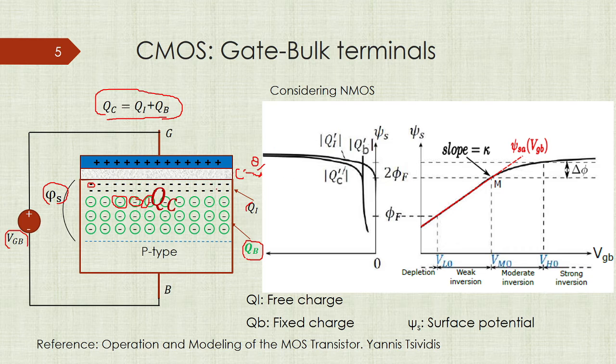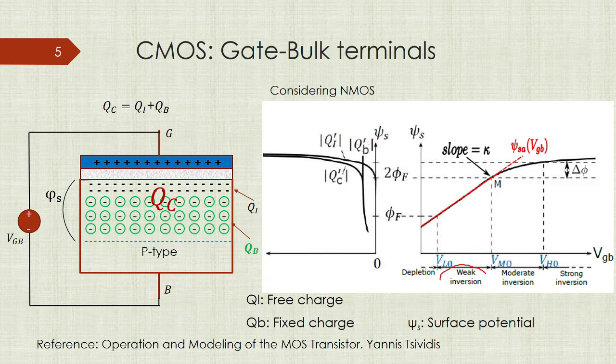Those equations plus the Poisson equation can give us the solution for the relationship between the gate-bulk potential and the surface potential phi sub s, and the relationship between the voltage VGB and each of these charges. When we solve those equations, we get very long expressions for each parameter, so what we will see here is only the plot of this solution.